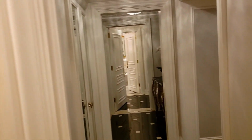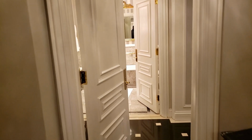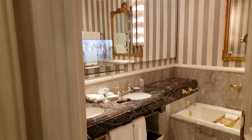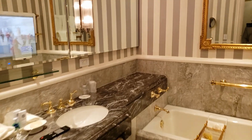And then when we look outside this bathroom, we have a hallway, and the hallway leads to the other bathroom and bedroom. So if we come in here and close the door, hey, we've got a closet here. Another bathroom, which looks pretty much the same as the other one. So spacious, very big.